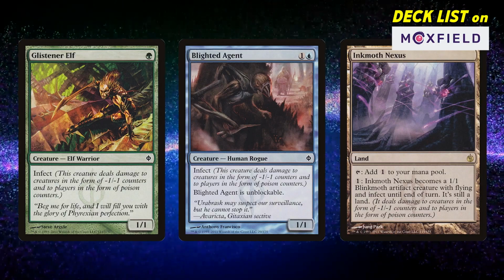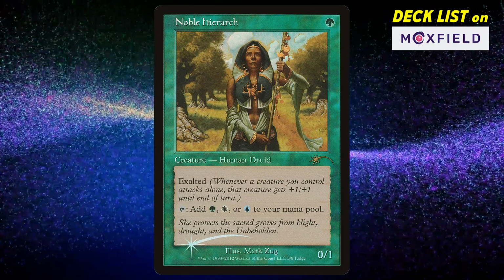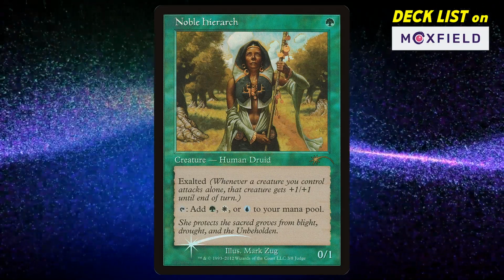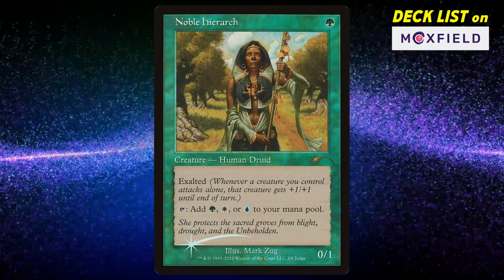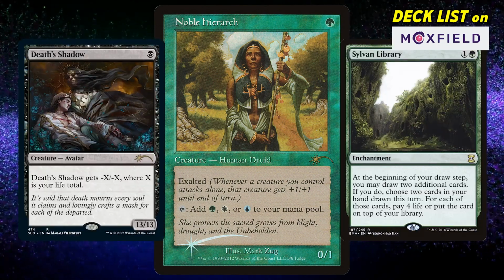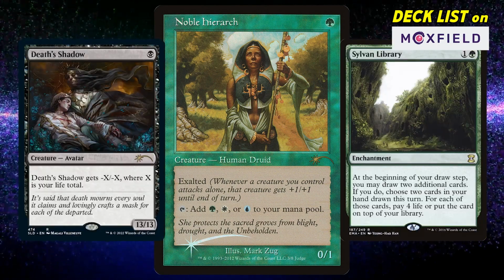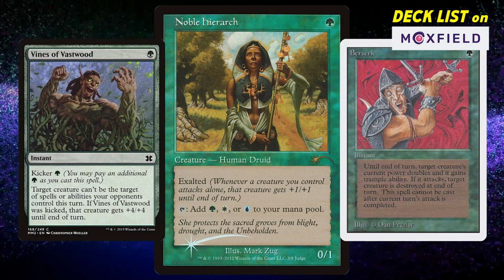So for creatures, we have Glistener Elf, Blighted Agent, and Inkmoth Nexus as the main threats. These creatures have Infect, meaning they deal poison counters instead of regular damage. We also have Noble Hierarch, which works as a pump effect and acceleration. Sometimes it can also be an alternative victory path when the opponent does not respect their own life total. For example, Death Shadow or Sylvan Library can quickly reduce the life total, and then we can make use of our pump spells to kill them with regular damage if we want to.